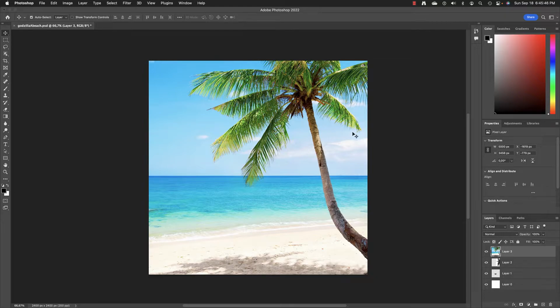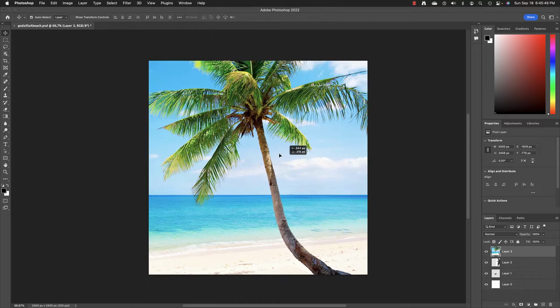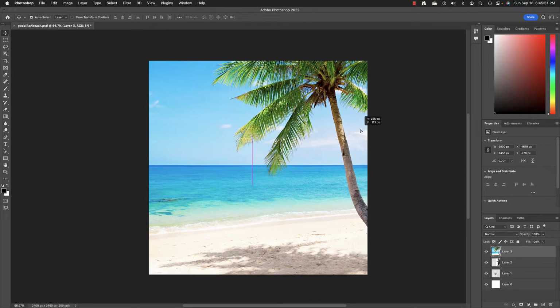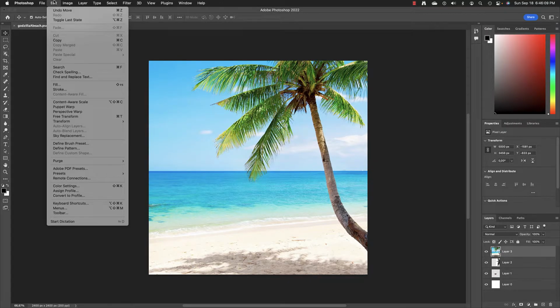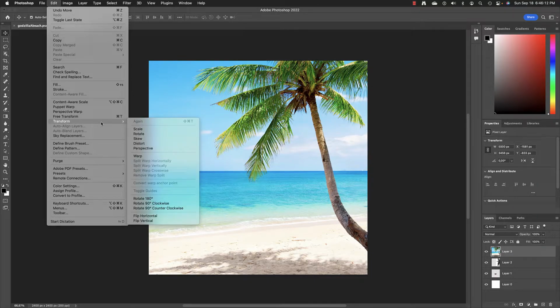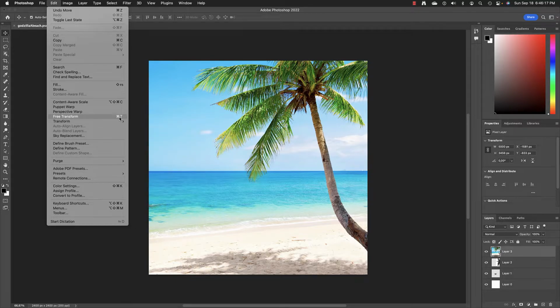What I want to do now is resize my beach to give more of a stage for Godzilla and my happy selfie folks that are going to go down here. What I want to do first is resize this layer, and the way to do that is I'll go into Edit. You can scroll down to Transform, and then you can go to Scale, or you can press the Command key and T, or I think it's Control T on the PC.